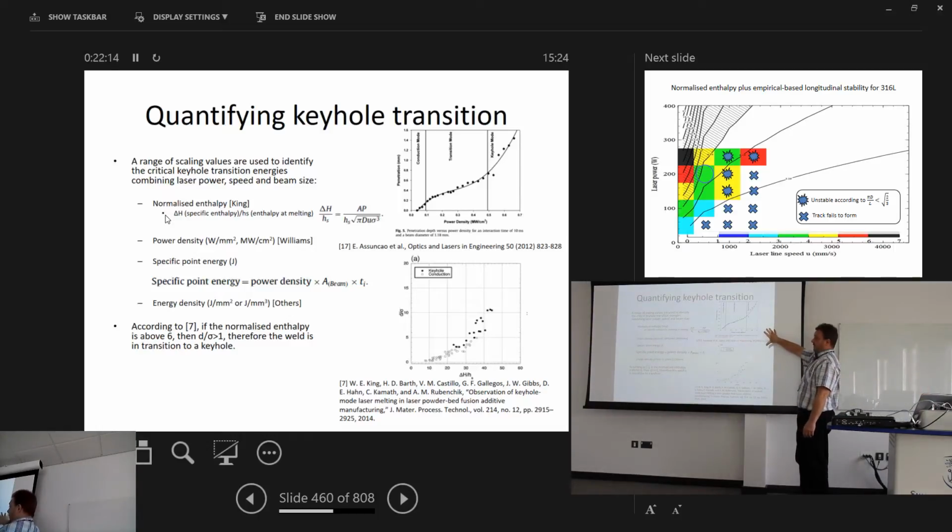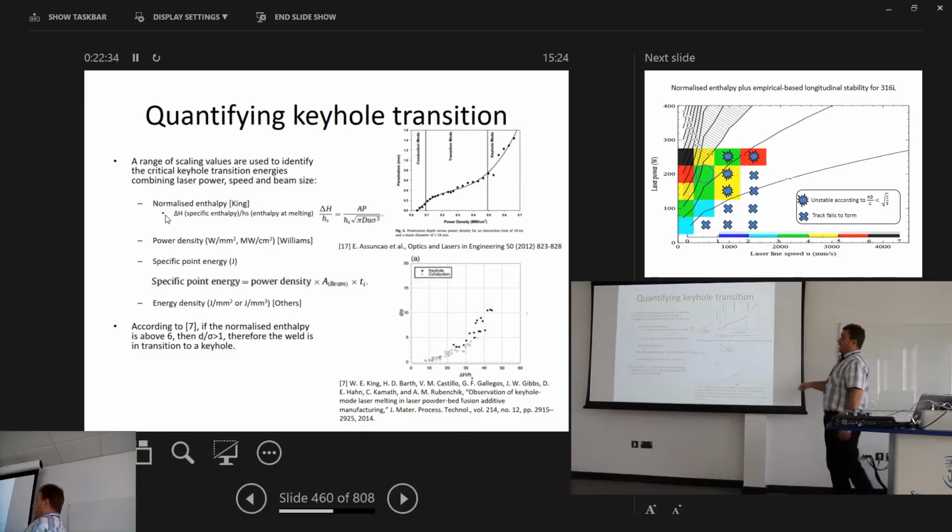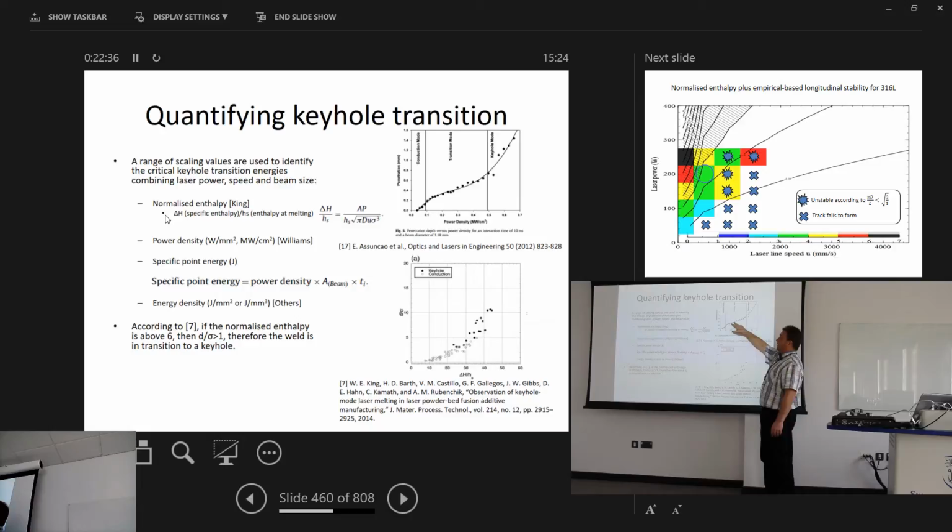So here are some examples. Here we've got a continuous laser which has a 1.1 or 1.2 mil diameter, and we've got various power densities for that, an interaction time of 10 milliseconds. And we can see the penetration depth. So if you think that 1.2 mil is roughly there, you can see that once it's gone up to about 1.2 mil in this area, you're pretty much going to have keyhole mode. There is a transition as it goes through.